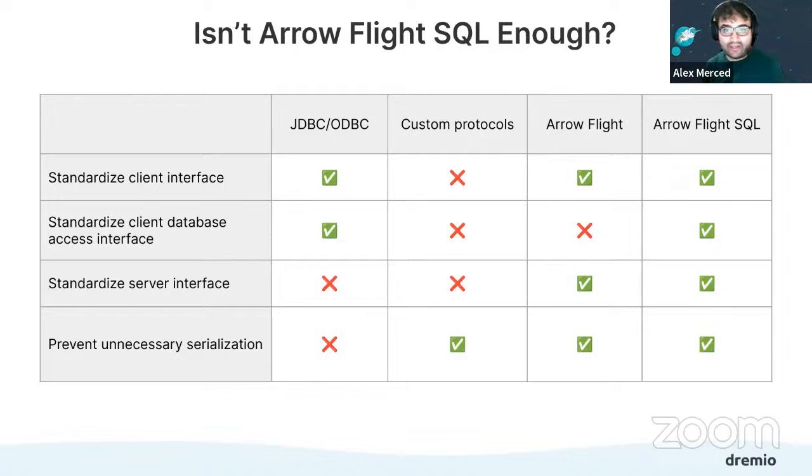And that's going to give access to your database in like 12 plus languages. So again, you're not having to implement a client in each language. You have access to all the Flight SQL clients. And then if you are a user on the client side, if you use 10 different databases, you only need one client. And then you can just use any of the Arrow clients that are in the 12 languages that are currently available, and you're good to go to connect to all Arrow supporting destinations.